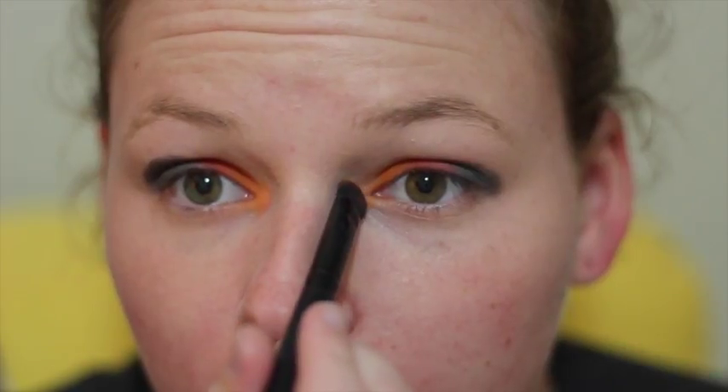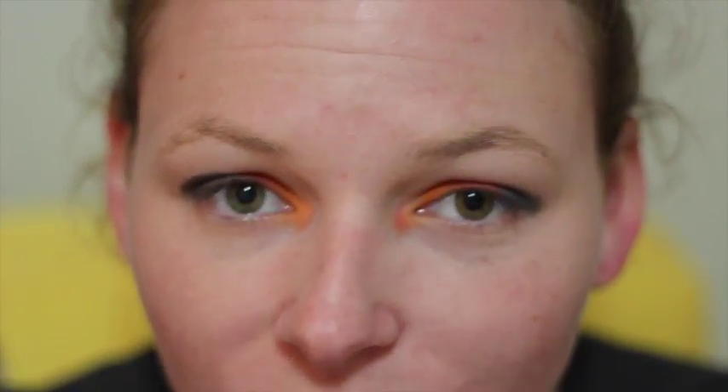That's much better. I am much happier with this now that the orange is in. My nose is really bent, but you don't worry about those sorts of things because you can't change them — well, you can, but I never have that much money. I hate to look away from the camera to look at the side, but it's the best way to see what I've actually done. I think the orange is great — it's bringing more attention and making it a more prominent colour instead of just black. Now I'm going to move into the brown, which is going to go up here, and maybe a lighter yellowy orange as well.